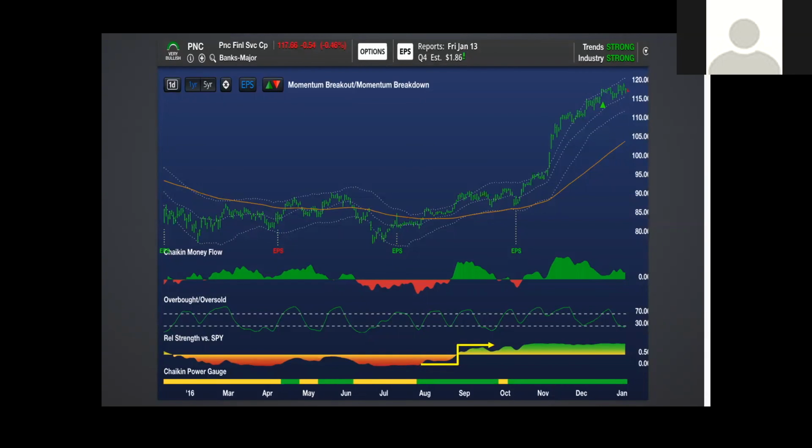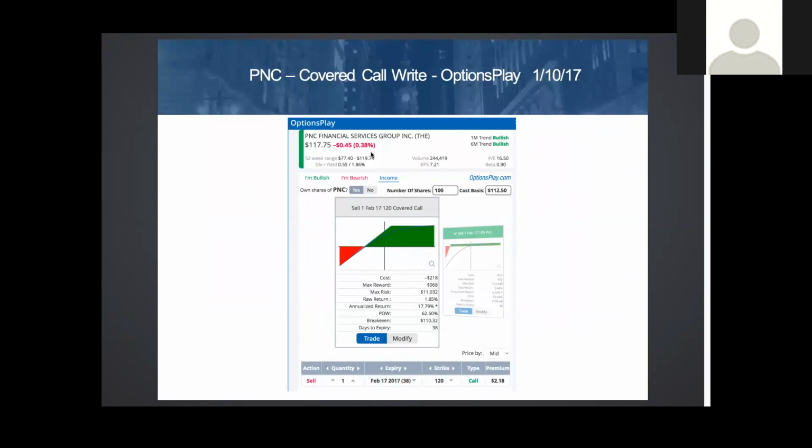Here's PNC, which has made a huge upward move since the election, from under 90 to 118. Everything looks bullish, but you could write a covered call, yet again turning a stock with a dividend yield of 1.86% into one with an annualized return of almost 18% by writing an out-of-the-money 120 covered call that expires in February, taking in premium of $200 per 100 shares. That turns a stock that's a decent dividend payer into a big dividend payer, under the assumption that I'd be happy to sell it, having bought it much lower, at 122, with the stock currently selling at 117. In the event that we get further profit taking in the financials after the inauguration, this option may expire worthless and you pocket that whole premium.